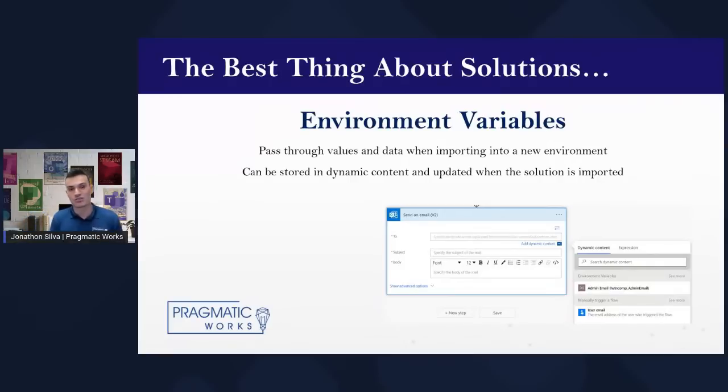You'll notice there on screen, I have a little one there. I called it my admin email. So every time I want to point to the admin, I just put that dynamic content in there and it'll automatically capture that email and use that each time. I can update who the admin is if I need to inside of a different environment, and boom, it's all done. Every single action, every single step there that is using that admin email will also be updated with it. It's a really great feature.